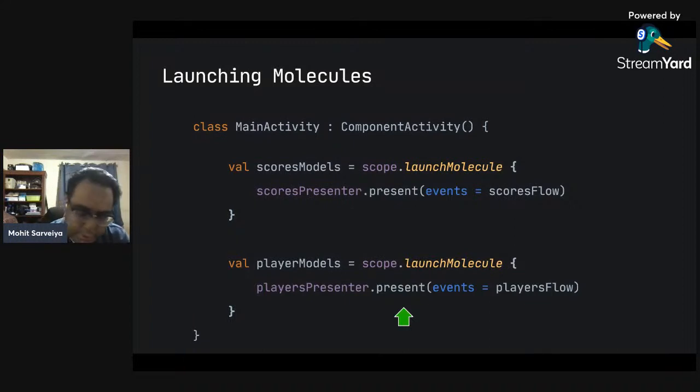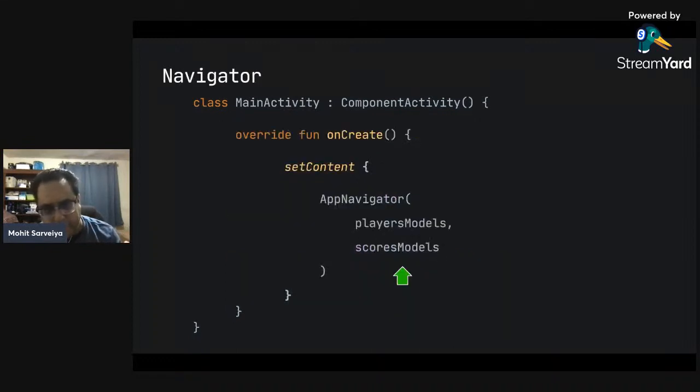So one thing that I'm working on, and this is an open question, is where do you put this if you have more and more presenters and you want to launch more and more molecules? I'm doing it at the root layer, basically at the root activity level. And the question that I'm still exploring is how do you do that in a better way?